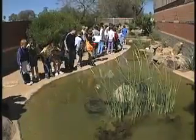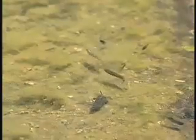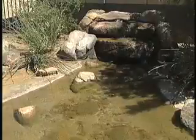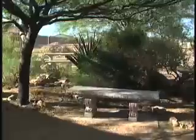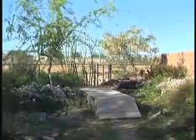Let's go inside the habitat. Projects range from simple trail building and replacing exotic plants with native species to construction of small ponds or wetlands that can become refugia for native fish species. Did you find a top middle yet? Some are small, less than 500 square feet, while others may encompass several acres. Some are in rural areas, but many are found within urban areas.